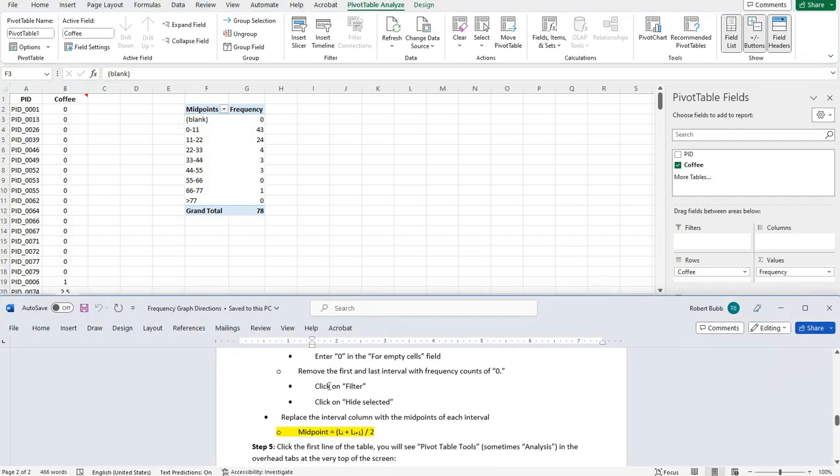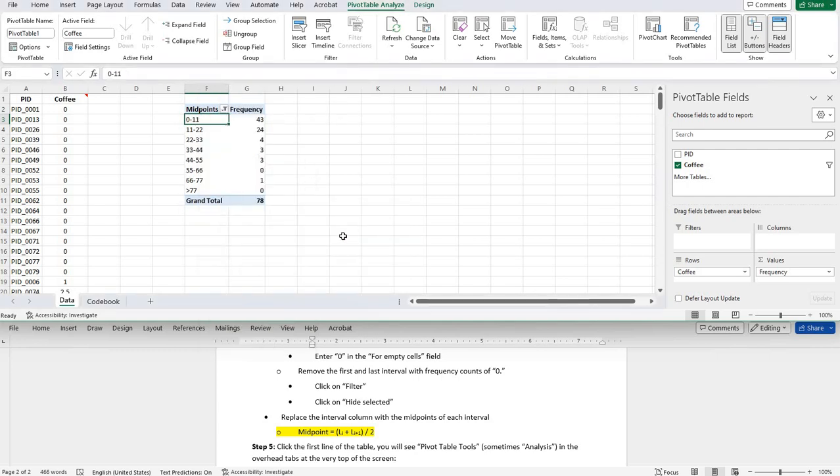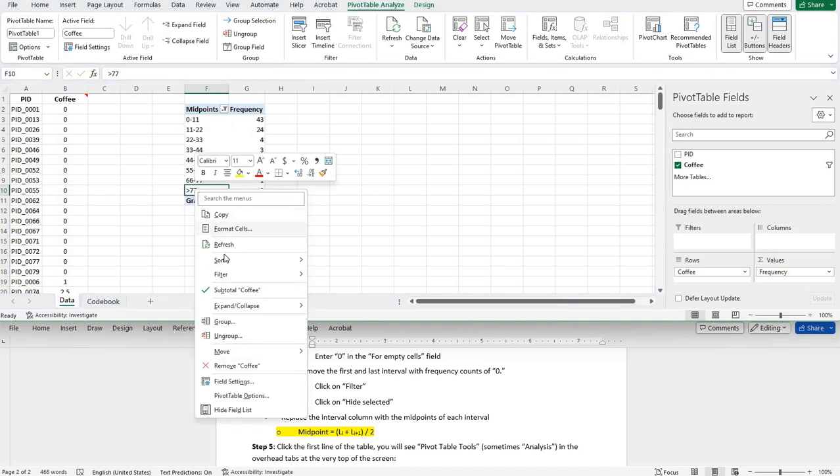Okay, so we are doing a histogram here, so we do not need to do anything for connecting to the x-axis or anything like that. So we can go ahead and hide the two beginning and ending rows in our table. So remember, we're going to right click, we'll go to filter, we'll hit hide selected items, and we'll go ahead and hide that particular row.